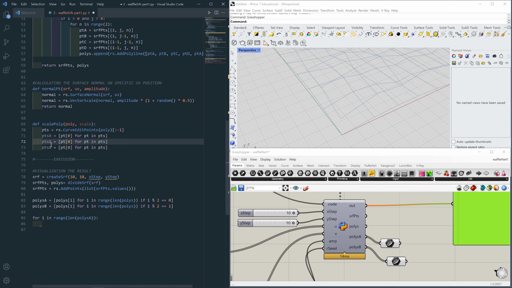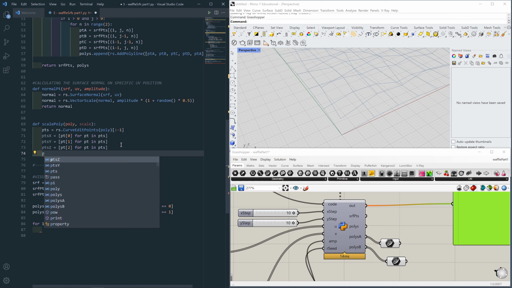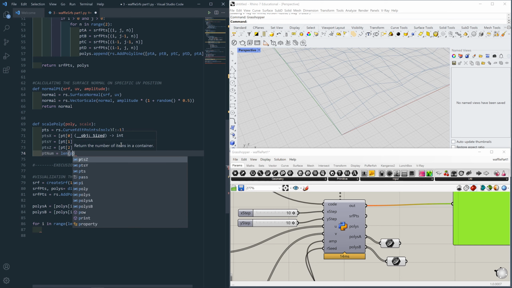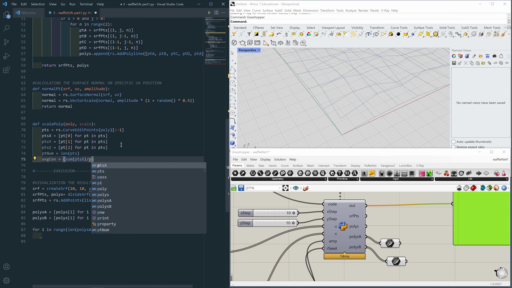We modify this as pts y, means all the points y coordinates, and pts z, all points z coordinates. Modify this index, and then we still need the number of points, which is pt number equals to length points, and then we just calculate the average center here equals to a tuple. The first value is the sum of the ptsx divided by the point number.